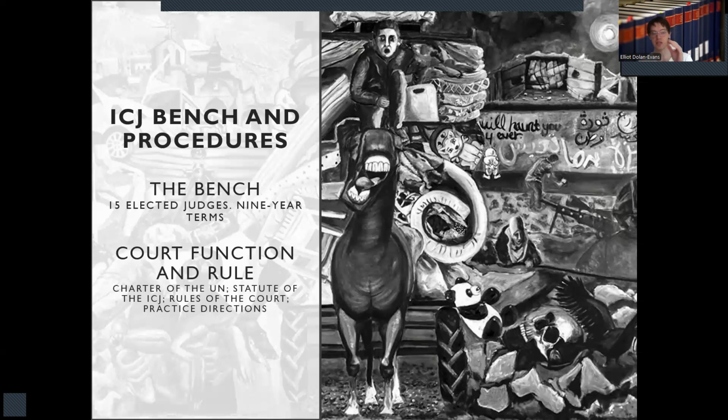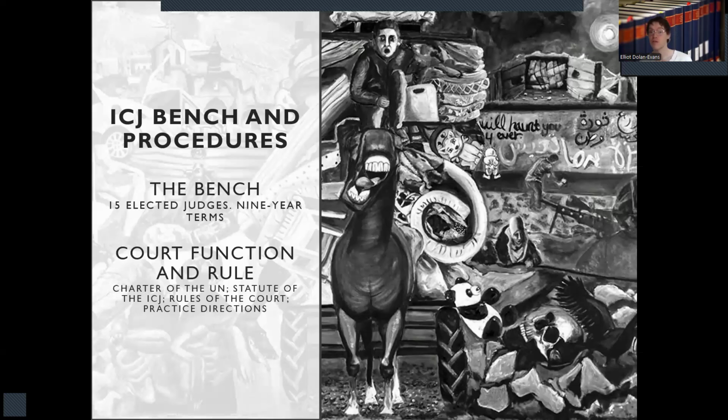Now, the Charter and the statute, so the UN Charter and the ICJ statute, they're not in a hierarchical relationship. And so Article 103 of the UN Charter does not refer to a hierarchy between the Charter and the statute. Any conflict arising between them should be resolved by interpreting the norms under consideration. But the conflicts haven't actually really arisen much on this point. But the ICJ statute is in effect the constitution of the court. It sets out the central rules for its operation.